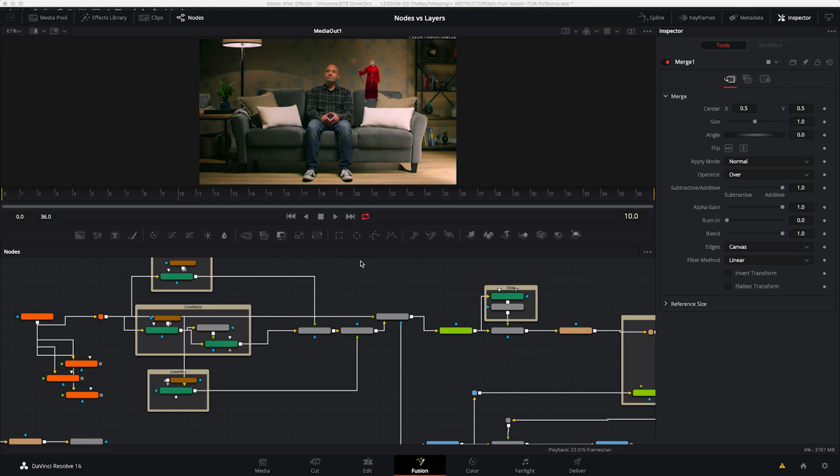Oh my God, what are we looking at? I know, it's scary. There's all these little noodles and nodes and there's stuff everywhere. What the heck are we looking at? All right, bear with me. I'm gonna take you through this.